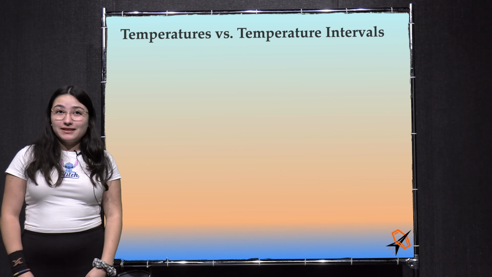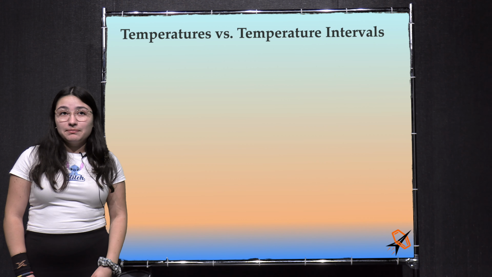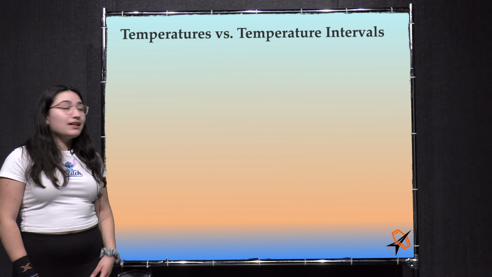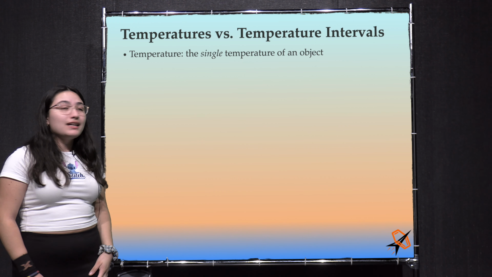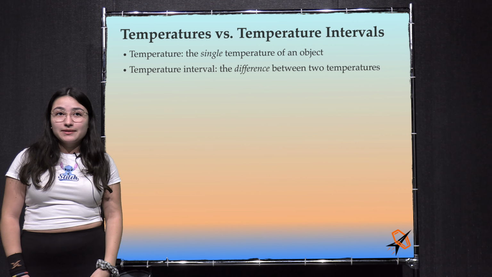It's important to distinguish between a temperature and a temperature interval. Pause the video and ask yourself, what is the difference between temperature and temperature intervals? If you said a temperature is a single temperature of an object and the temperature interval is the difference between two temperatures, you are correct.